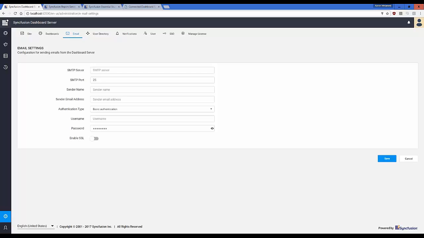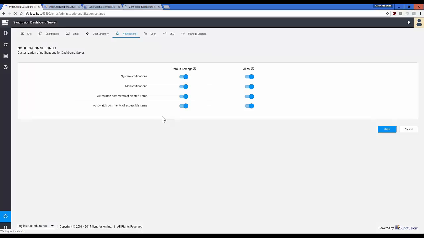One other feature that this correlates to is comments. By default, whenever you create a new comment, you automatically subscribe to an email thread so you can get notifications of new comments. You'll see here there is a notifications tab in the settings menu. This does allow you to turn that feature off if you don't want to automatically be set to be a watcher for those created comments.